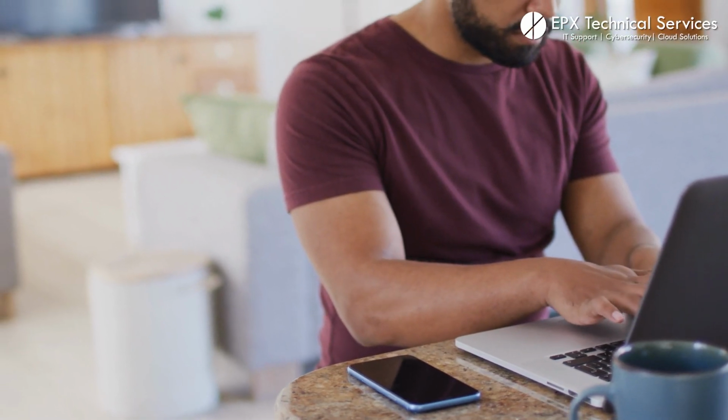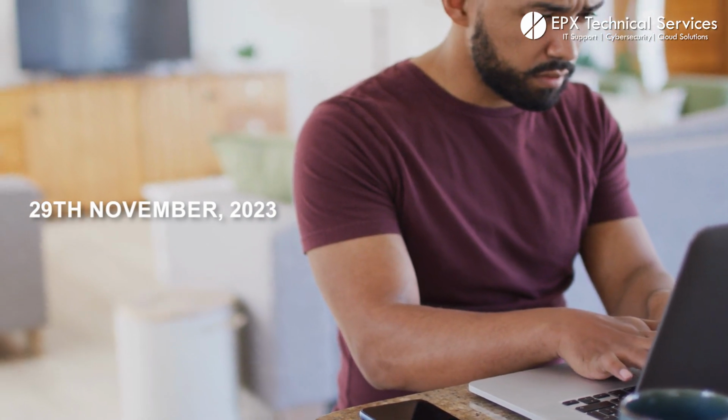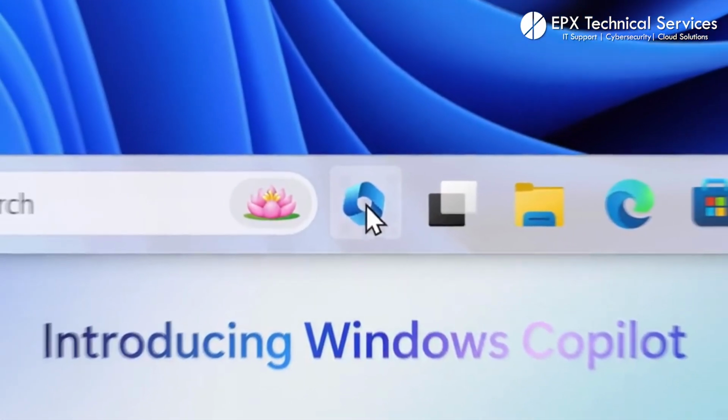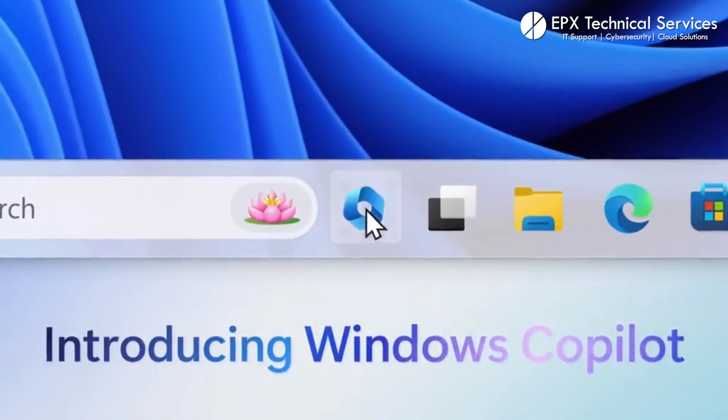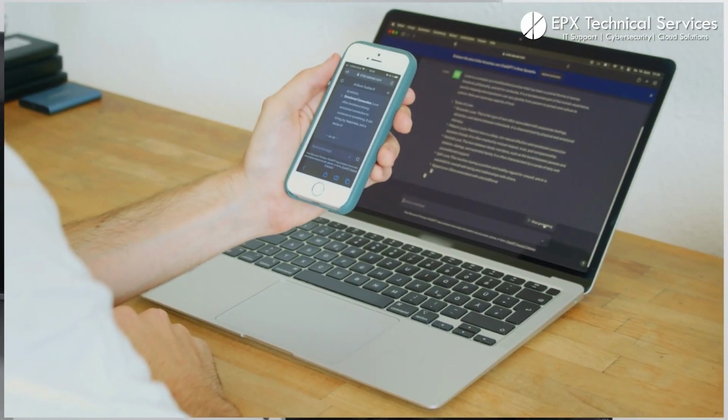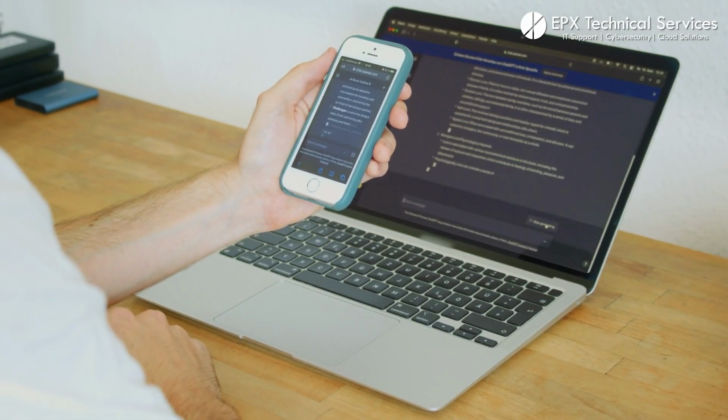Firstly, Microsoft Copilot is the free one. There's a recent Windows update, the 29th of November is today. A recent Microsoft update this month means Windows 11 now has Microsoft Copilot as a part of it. In some business environments you may have to specifically opt in to get it, but you can now have Copilot for Windows for free.